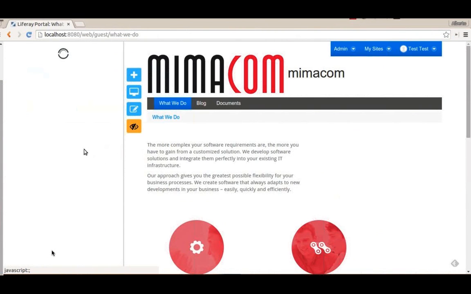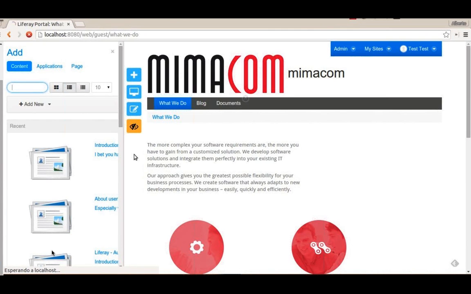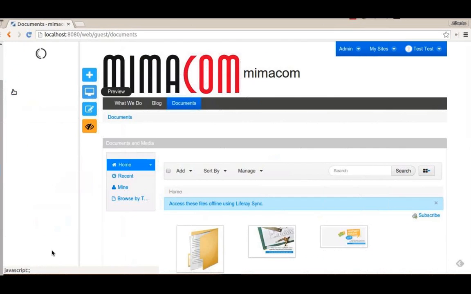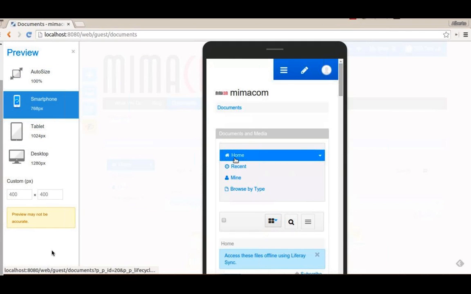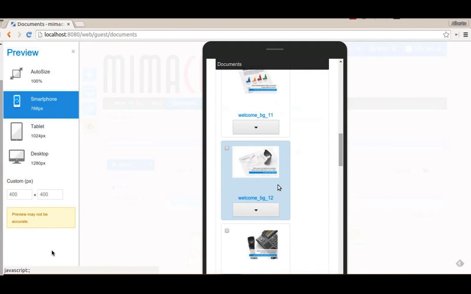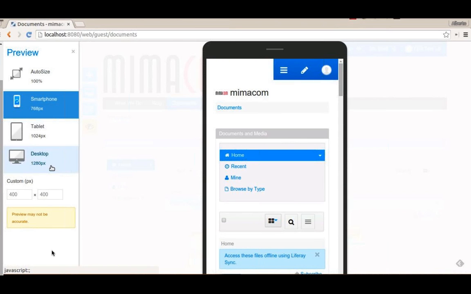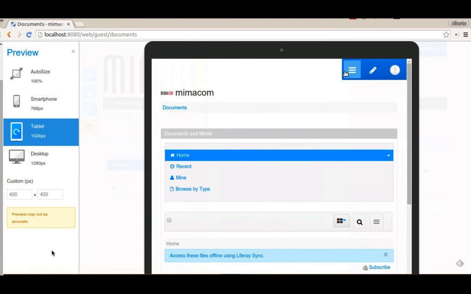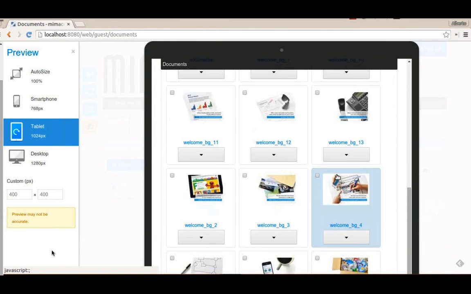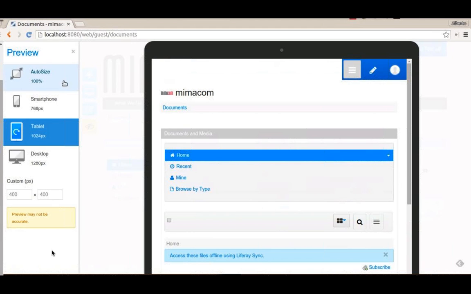We have the new features. For example, we are now leveraging the new features of Liferay 6.2, for example, this thing about responsive design, and you can see here how our portal is working with a smartphone or with a tablet, and we can see that everything works differently.